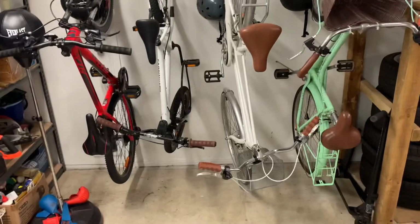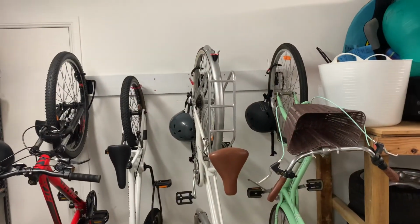But that works just fine for us. And it's freed up a lot of space in the garage.